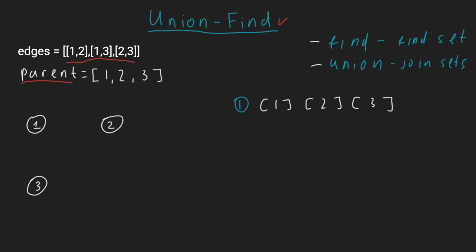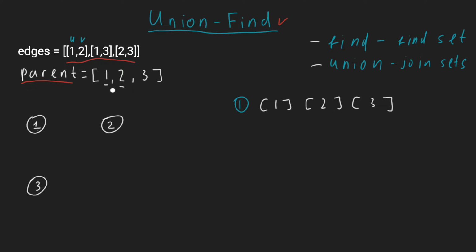The first method: for each of our edges, for the first edge, we call the endpoints u and v. We are going to run a find function, which will return to which set that node belongs. For example, the first node belongs to the first set, the parent for it is 1, and the second node belongs to the second set where the parent is 2. So they belong to 2 different sets.